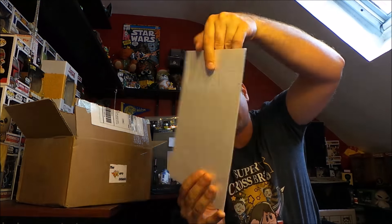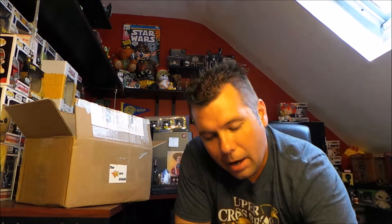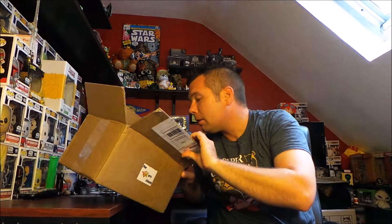And I feel another comic. This is The Sensational Spider-Man, the July '96 issue — a classic one, also bagged and boarded in excellent mint condition. I don't even know if I want to take that out because I wouldn't want to get my fingerprints on it or wrinkle it in any way. Not that I'm a comic book collector, but I know the rules.